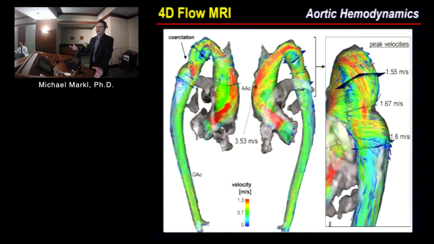So this, again, is one of the advantages of the technique. Once you're done with the imaging, you can go to your workstation and analyze the data as much as you like, compared to a 2D technique, where if you misplace an imaging slice at a certain location, you would have to bring the patient back to the scanner.